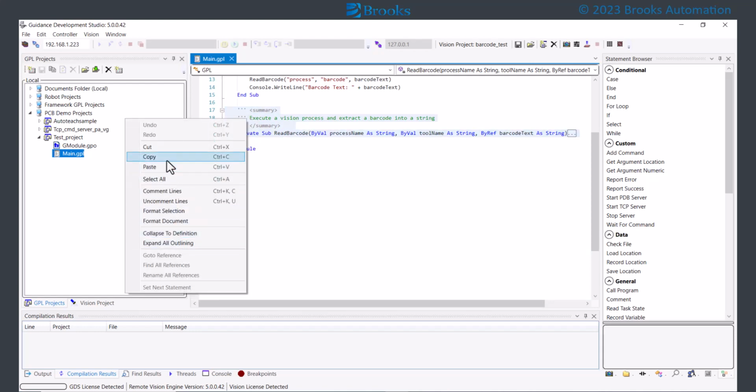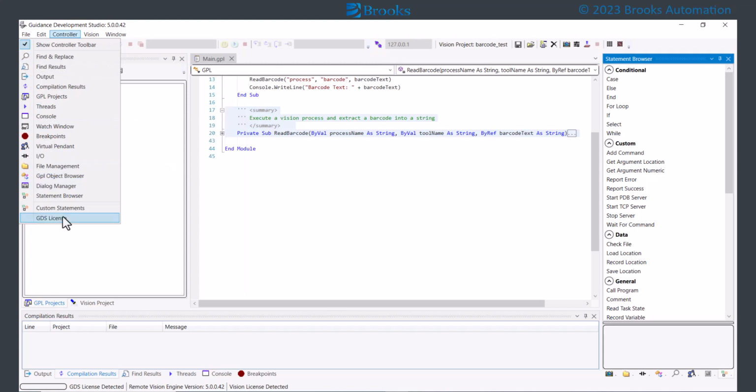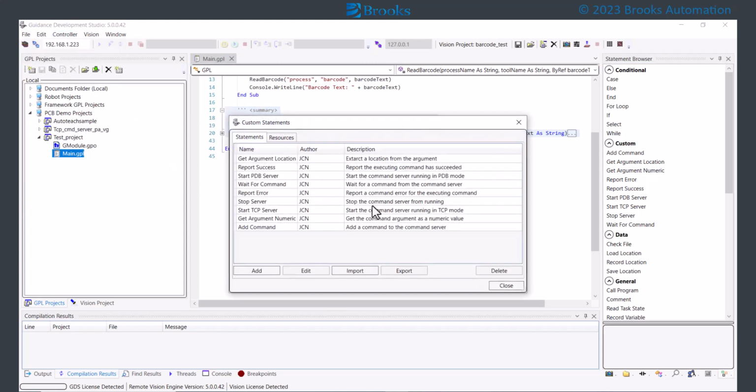Once it behaves correctly, we can package the program as a custom statement by accessing the Custom Statements option under the Controller pull-down menu. There are 2 distinct steps when creating a custom statement. The first is defining a resource that contains the function or subroutine that implements your logic. When a sequence is generating GPL code, it scans all statements and looks at which resources are required for the statements.